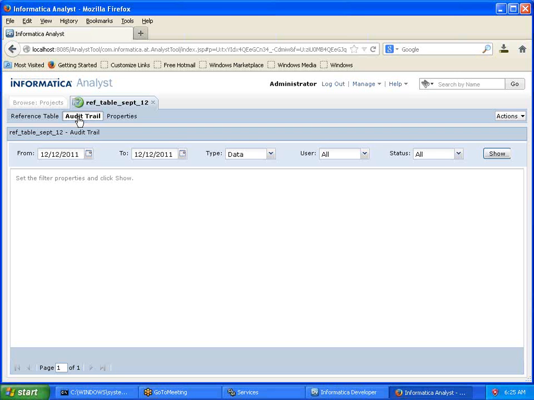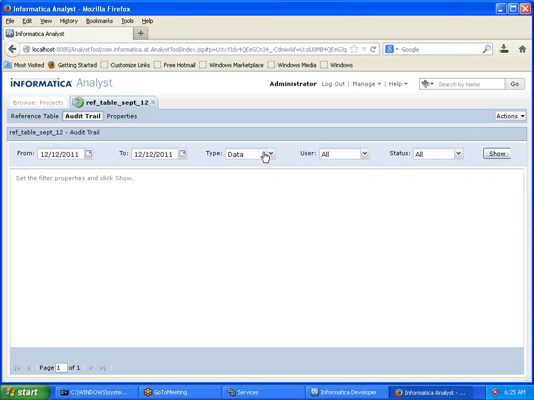Where do we see all such changes, so that we can keep track of who has done what? That is where we have what? Audit trail.